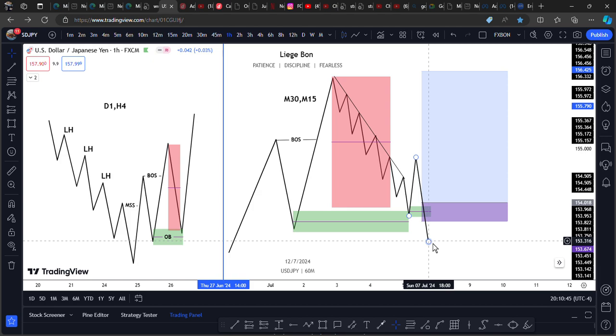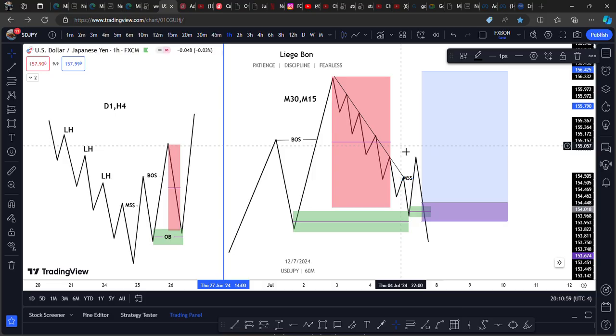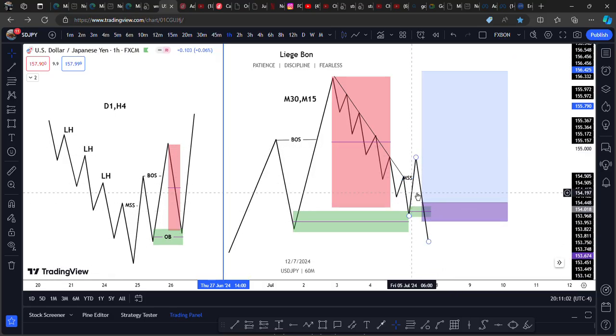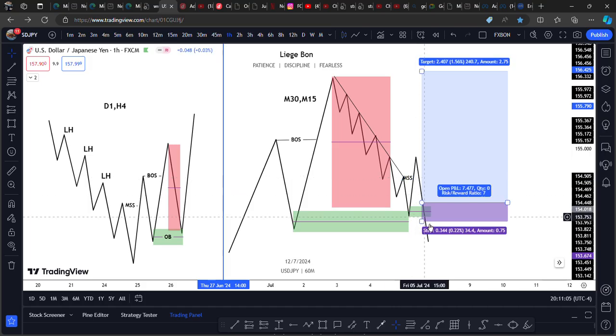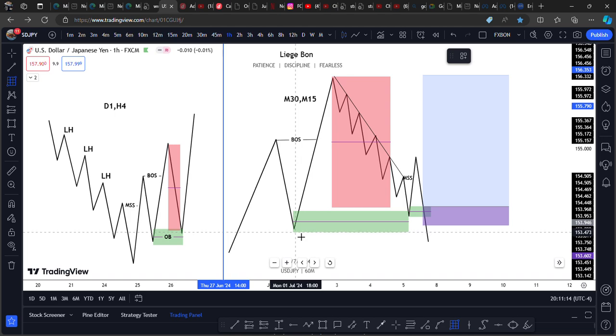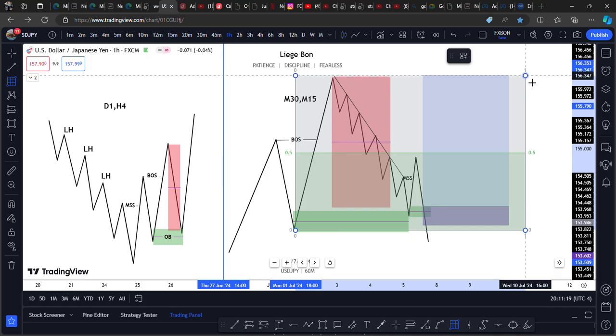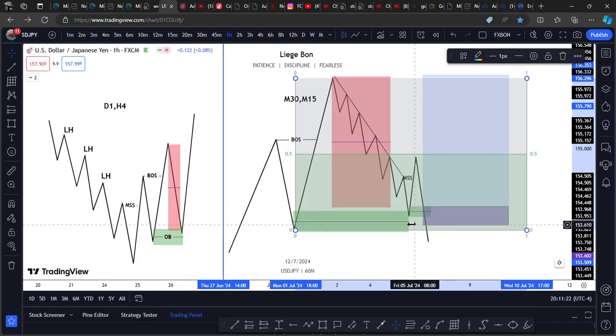And this is because everyone sees the same thing. I mean, the moment price comes into the demand, we want to go look for a choke, which is the ideal thing to do. Of course, we want to look for a shift in direction. You have a shift right there, and this is a demand right here that caused this shift. Then the question is trying to get involved in this trade because you feel it's a discounted price, because most of the time this is what we tell ourselves as SMC traders. Perhaps I'll make another video on the discount and premium. So because we feel this is on the discounted price, we want to be buyers on this demand.